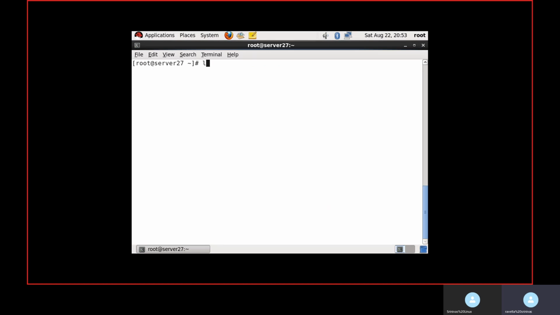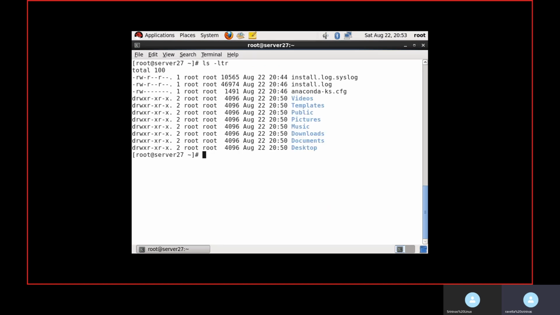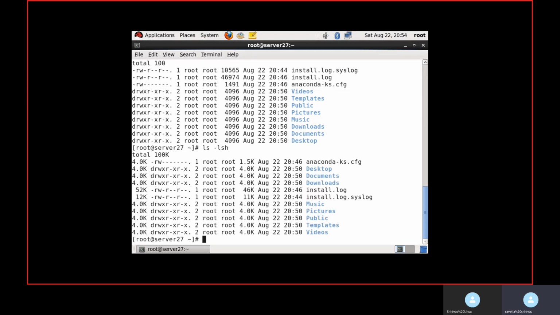So in real-time scenarios, generally they will use the commands with options, ls -ltr means most modified time with reverse order with the full list. ls -ltr. Like this, you can also use the combinations. So you can use different ones, ls -lsh. See, combinations you can use. So any combinations you can specify. Whatever we discussed, ls -a, ls -m, ls -q, you can use the combinations.